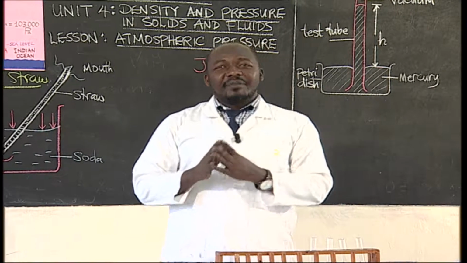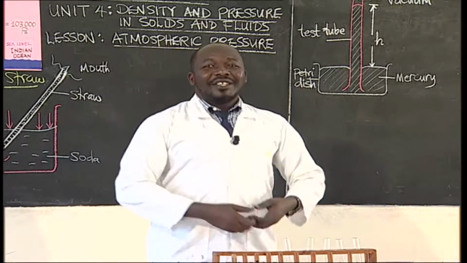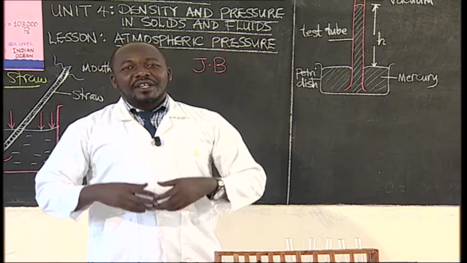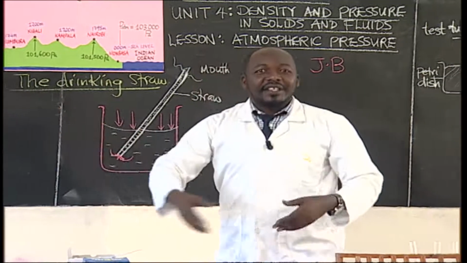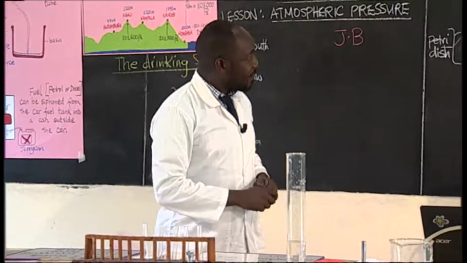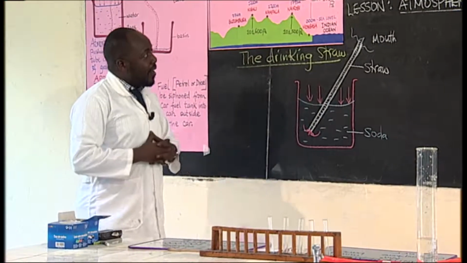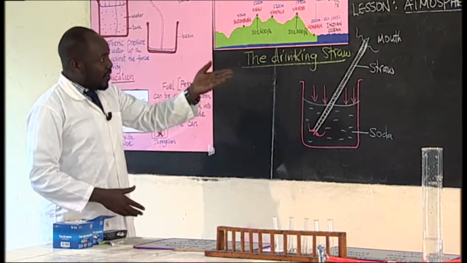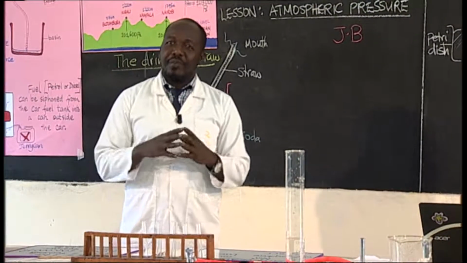And you can demonstrate this at home. When you go back to school, you can ask your physics teacher to avail you with this equipment, with the apparatus. Then you can also perform it at school. Very interesting. Good. The next idea we want to look at, still on atmospheric pressure, is measurement of atmospheric pressure.